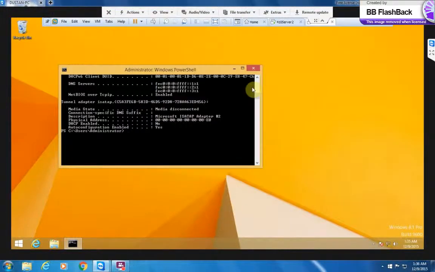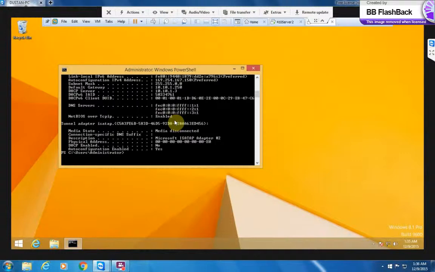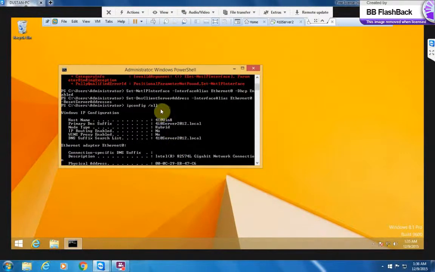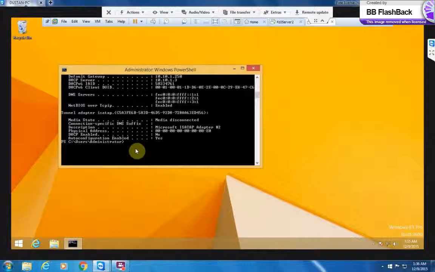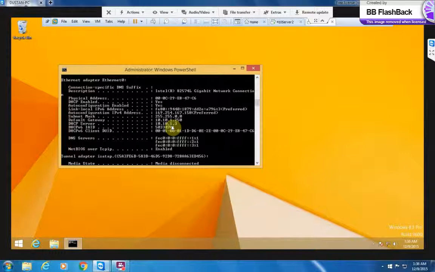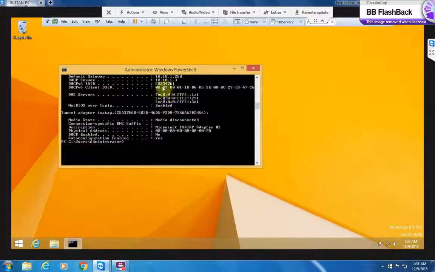The one thing I do know though, it is set up. Just might not have shown up this time. Let's try this again. Well, that is our activity.